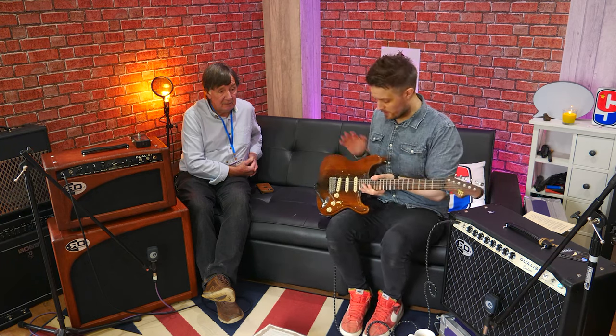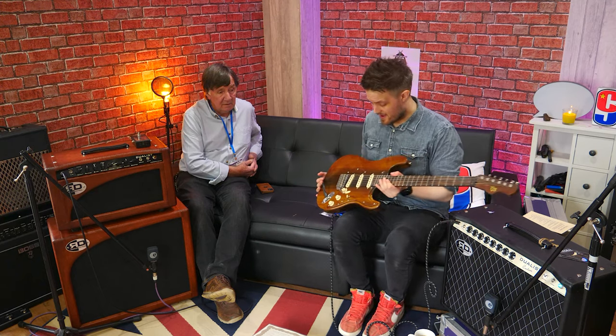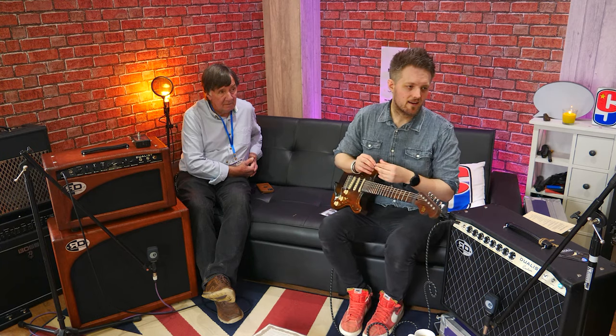Really well put together. We were playing this in one of the videos earlier today when we were looking at these RD amps, and yeah, this is a really cool guitar. I love the 5,000 year old wood as well. That's what you call, I guess, new old stock. Is that what you call it? Was it vintage old stock? Is that what we class this as?